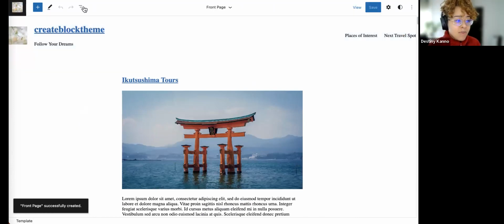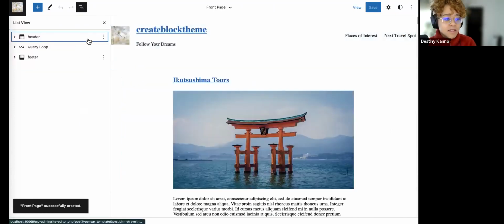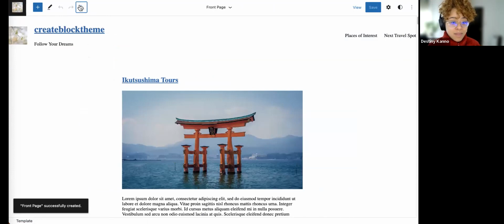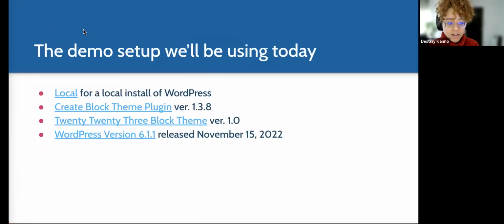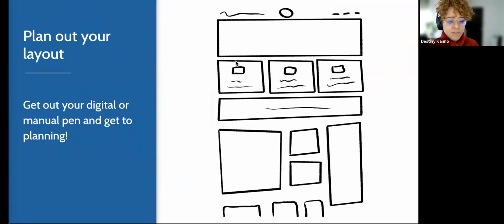This is where you now, as the theme creator, can start playing around with your new theme. So if we kind of double back to my sketch here, we can just review some of the aspects I wanted. So probably my header needs to be changed. We need this header image here, and maybe like a cover block, and then 3 featured articles. So let's work on that first half.